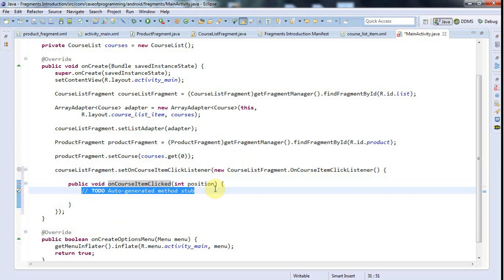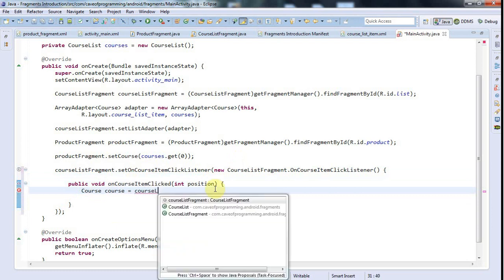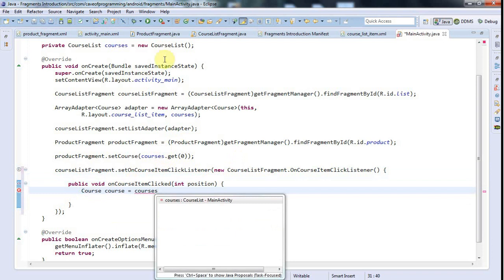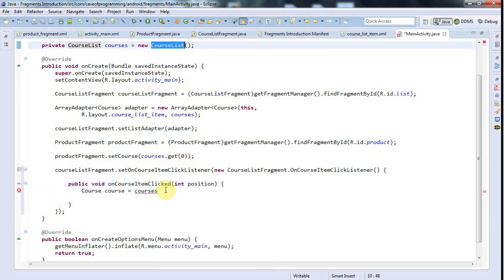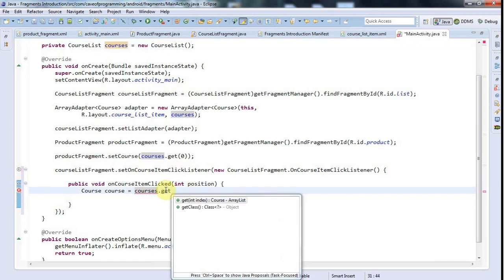And in this method, all I need to do now is get the appropriate course. So course equals course list. Did I call it course list? Oh, it's courses actually, courses. This is my data, which is up here, and that's just an array list. It just extends an array list. Courses.get position.